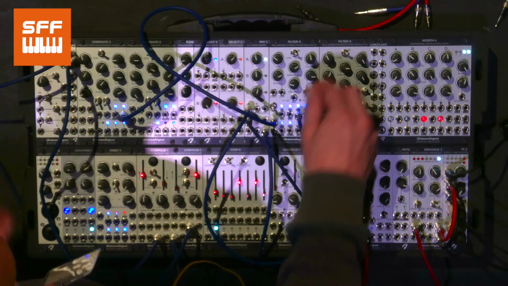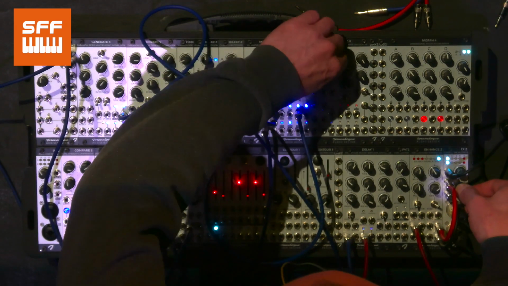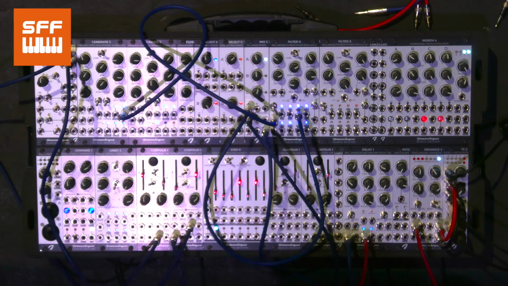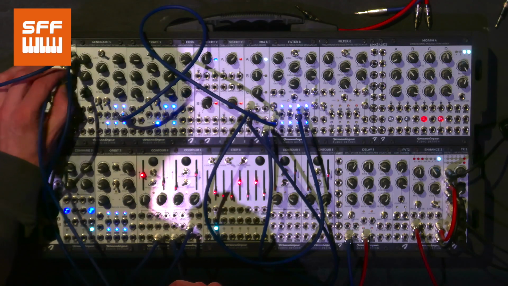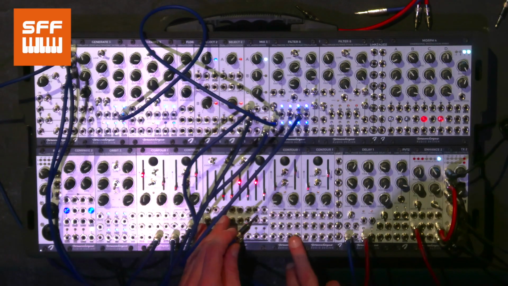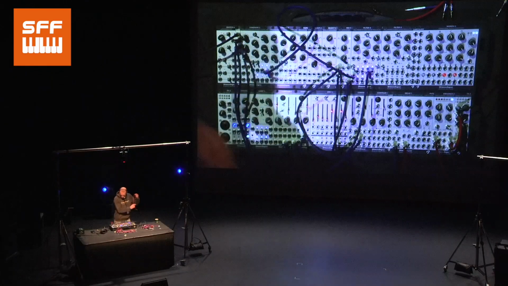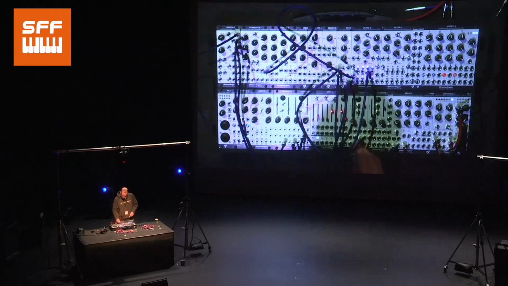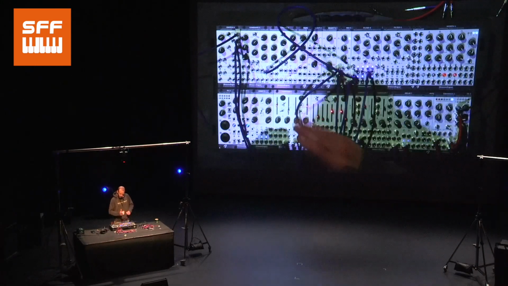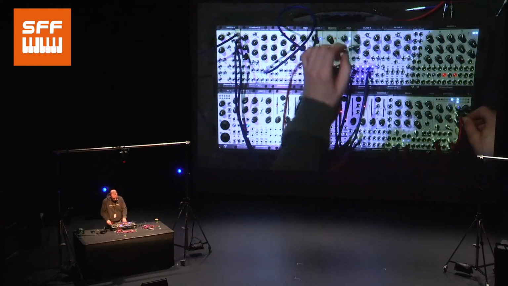If we now want to make this a little bit more ploppy, like 303 style, we can take our clock again, trigger a fresh contour, take that one out, and then use it to modulate the filter frequency or the cutoff frequency of the filter.